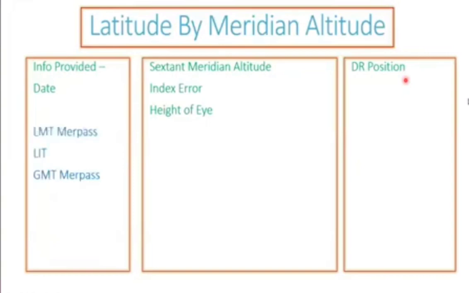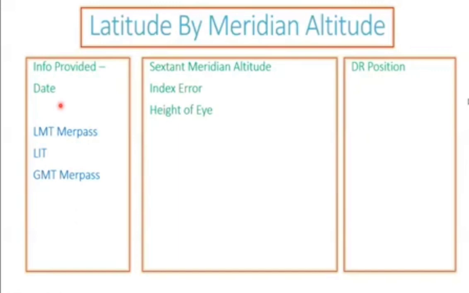Now in these questions, the important thing to note is that most of the time, the exact time of observation is not mentioned. In all the other observations which we are going to see, long bichrone, intercept, X meridian, Polaris, you will always have the exact time of observation mentioned, in hours, minutes and seconds. But in the case of meridian altitude or marpass observation, the time is usually not provided to us.